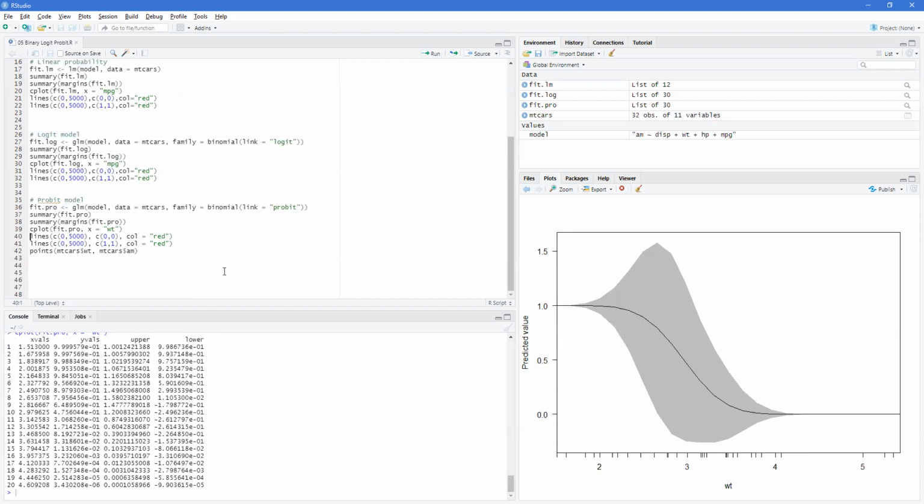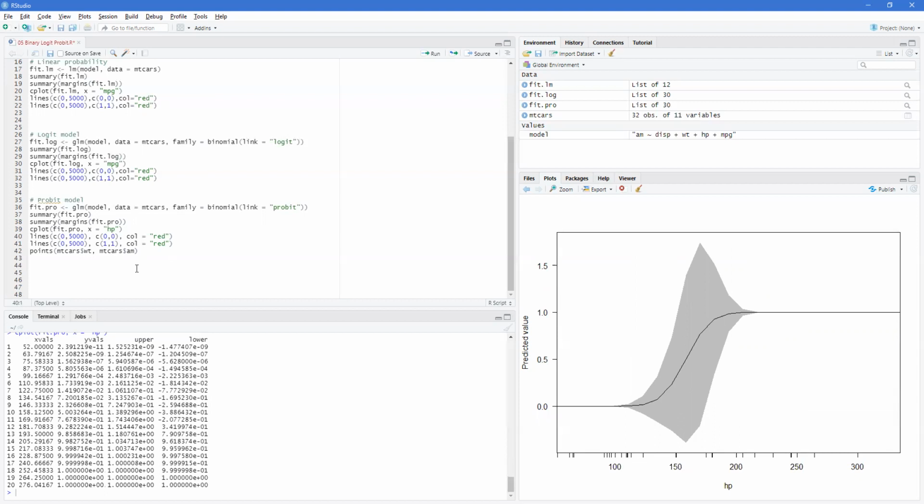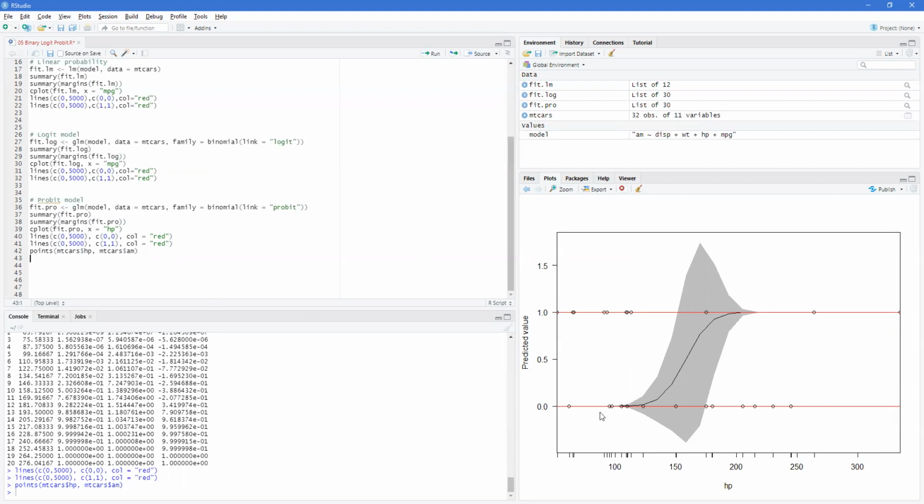And then we can plot that one. We can plot this against weight, or against horsepower. Let's do horsepower. We can see that we're bounded between 0 and 1. And if we want to plot our actual data against this, we can see how well it stacks up. Down here, it's supposed to be zeros, and we have a lot of zeros on this side and zeros here. And this indicates how poorly we're doing with our estimation.